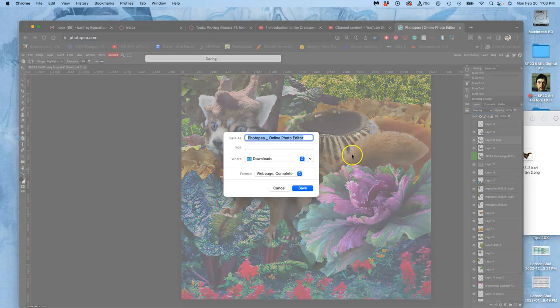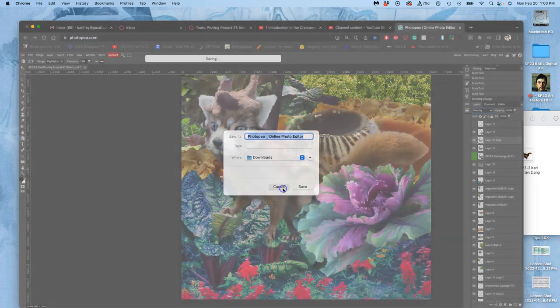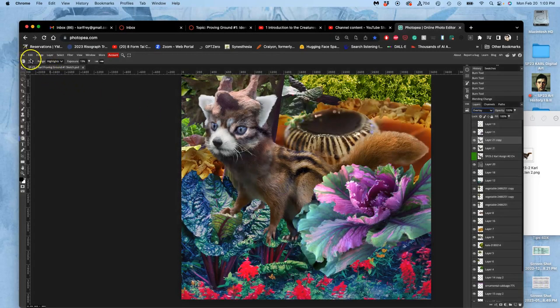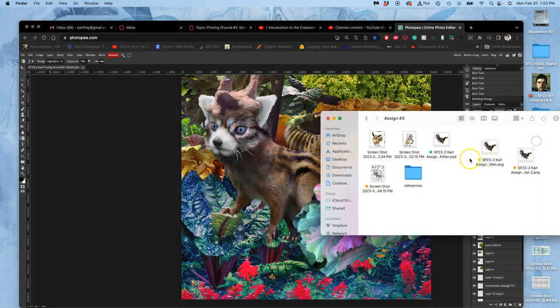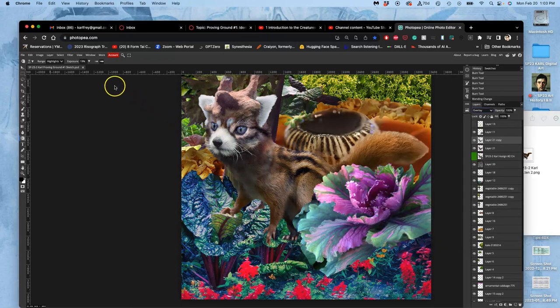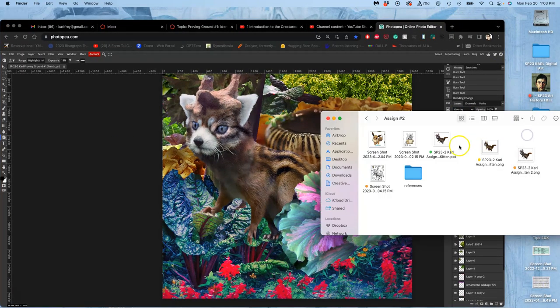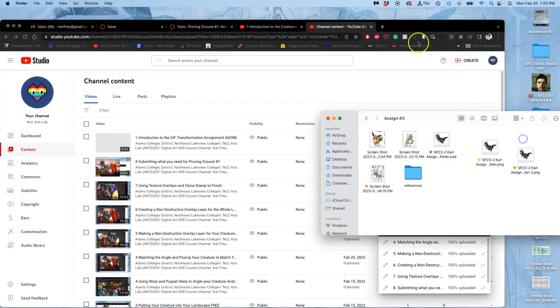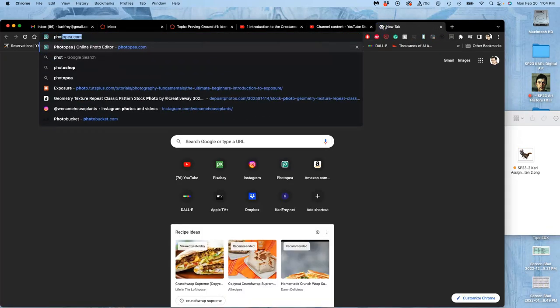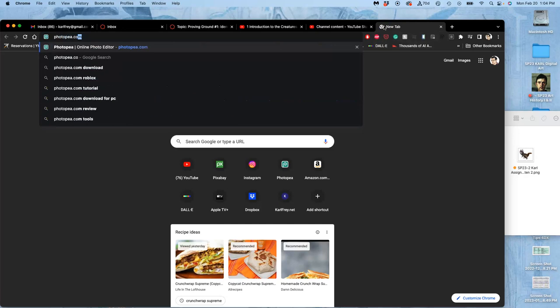Let's save. Just Command S. Did it update? Did it get rid of my green dot? Let's see. I think so. It didn't get rid of my green dot, but it should be there. And if I'm ever unsure, I can close it all the way, open Photoshop up again. I'll just have to redo my settings.